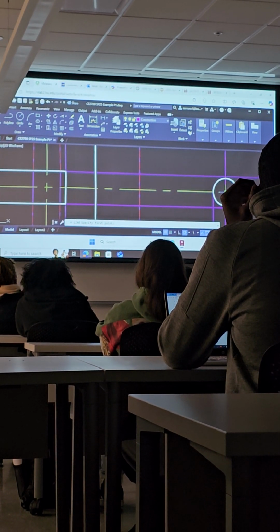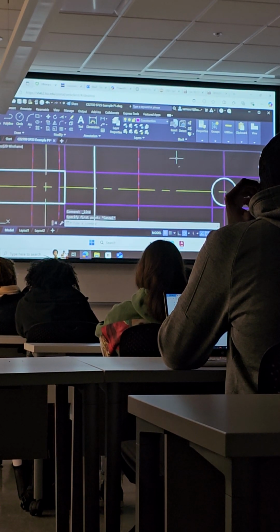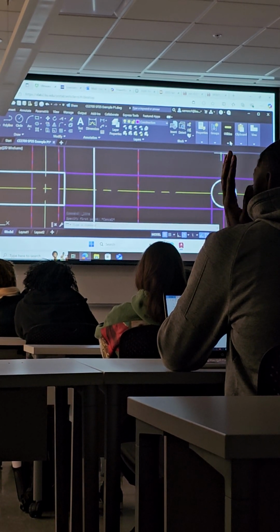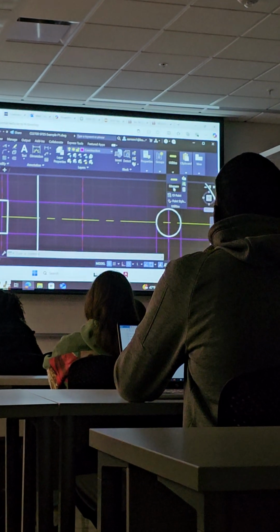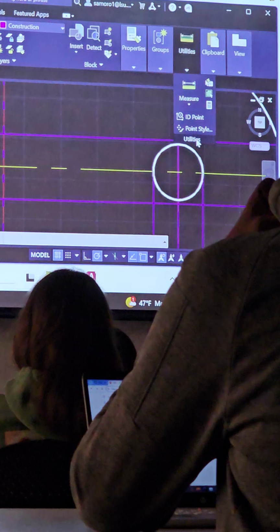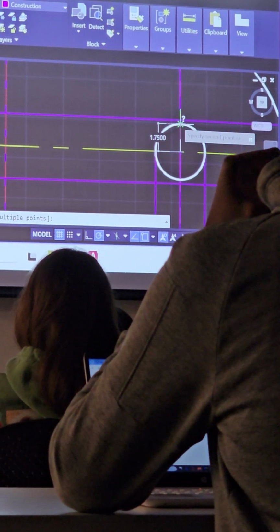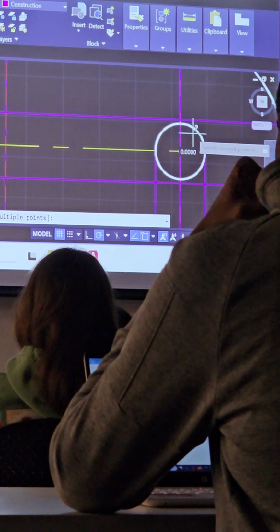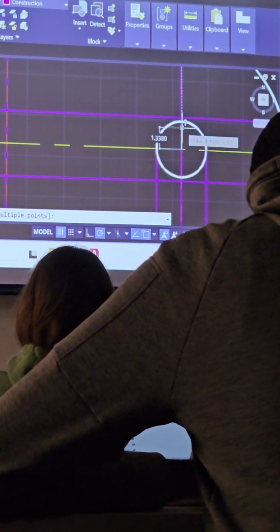Actually, I don't need to do that. What I can do is just copy the center of the hole over the distance. So that gives me the opportunity to show you guys a new tool. On the utilities up here, you can measure the distance between things. And so if you specify a distance here and an endpoint there, you get a distance. So this is 1.75 units of radius.